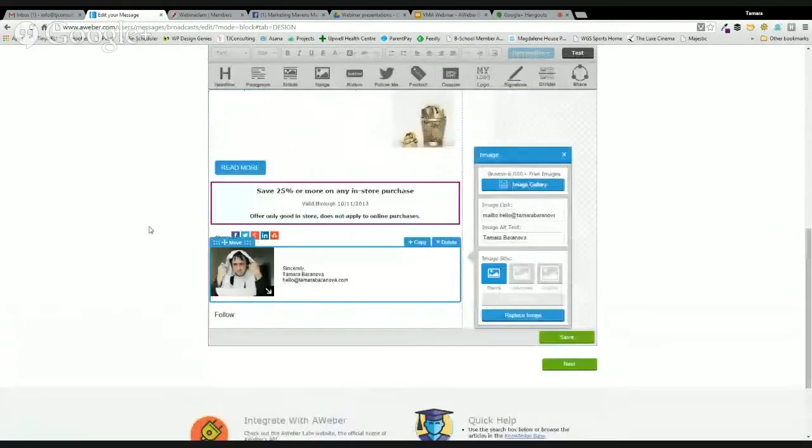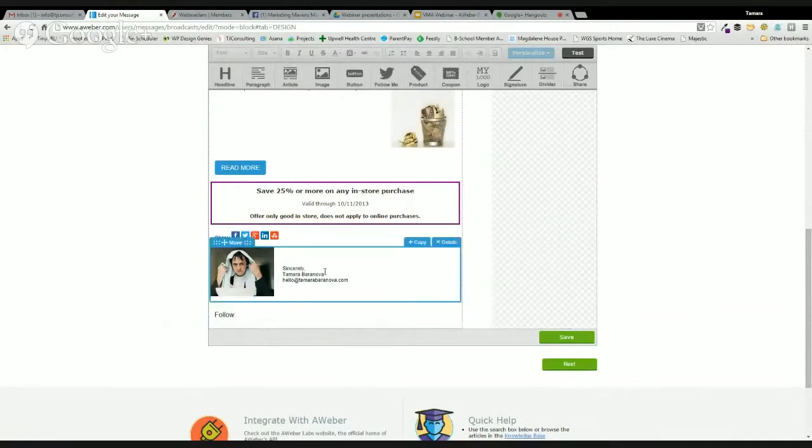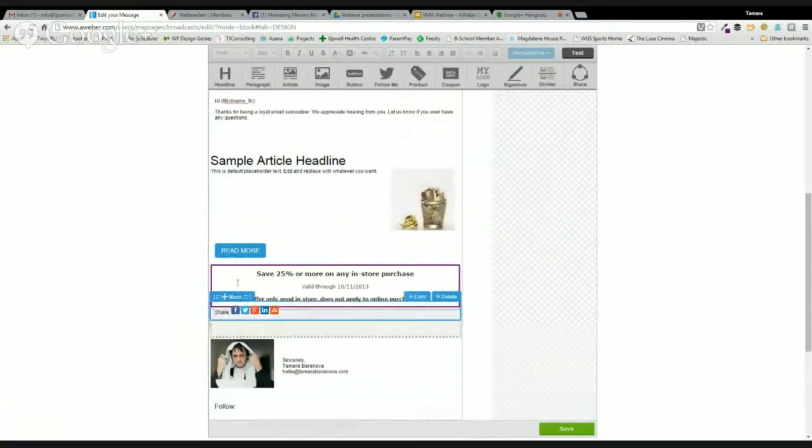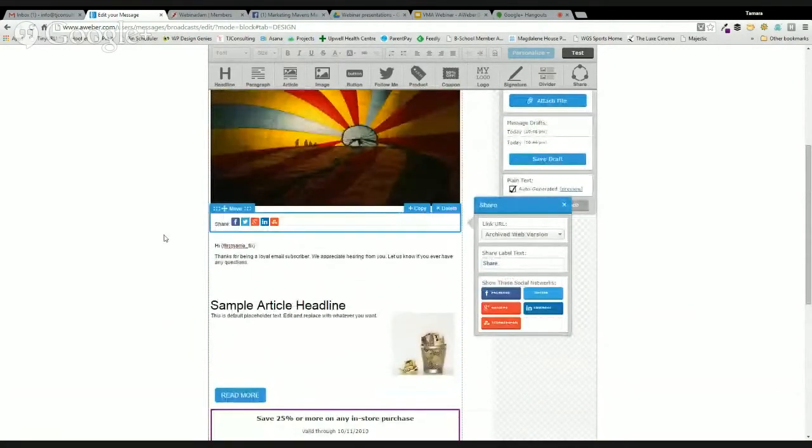And you can choose your own photo here. And if you link your account with Facebook and Twitter, then you can also have your follow me on Facebook and Twitter buttons added below. Obviously, you can drag those around, so you can put this above.